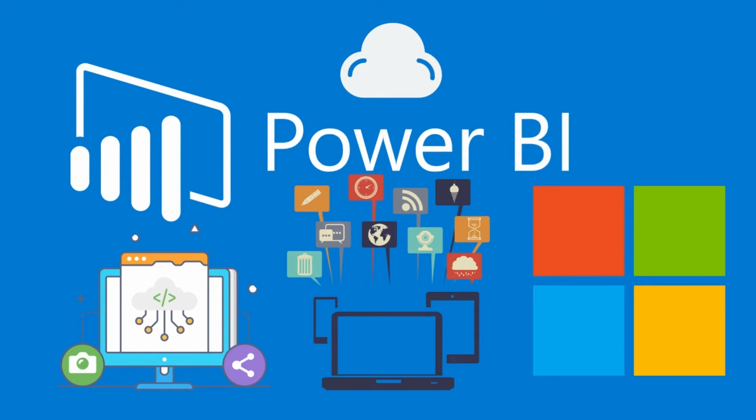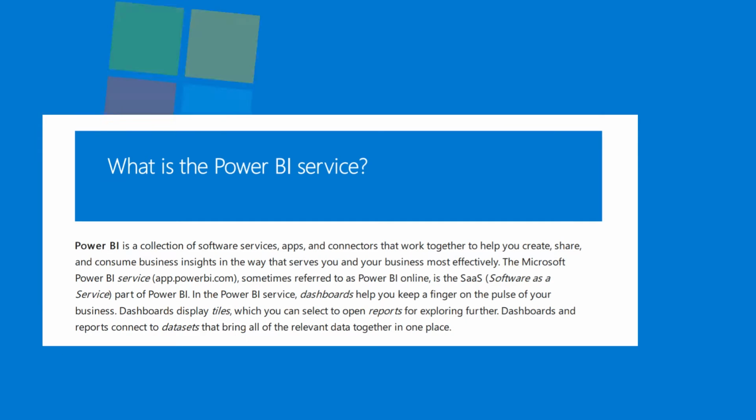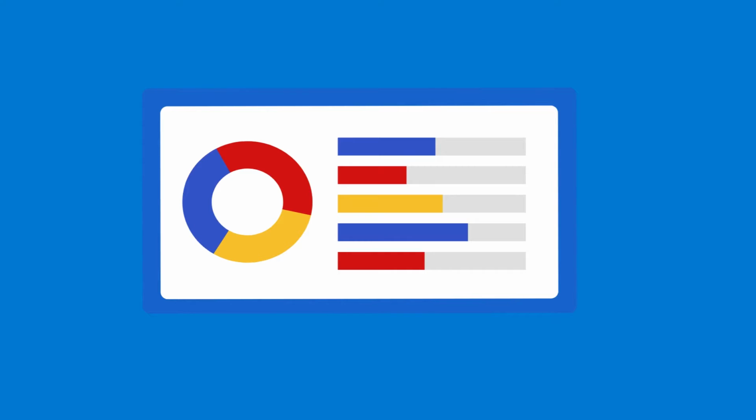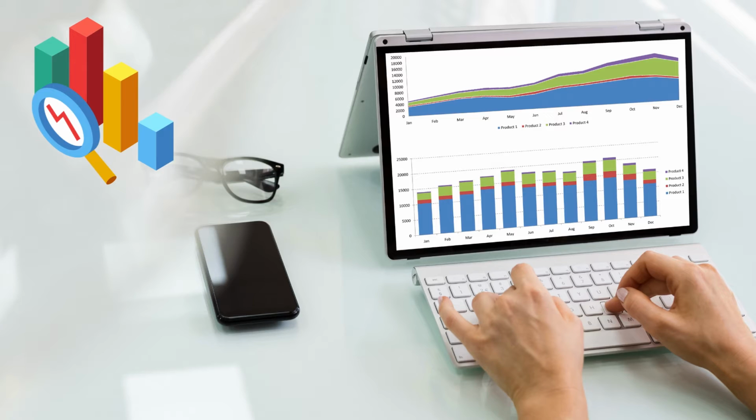The second type is Power BI Service Pro. It is a cloud application. You just need to log in with a Microsoft account. You can create the same visuals and reports as in the Power BI desktop version. The main difference is that we can create dashboards in it. So what is a dashboard? A dashboard is a summary of all work on a single page with core visuals of the report. Also we can do sharing and collaboration in the Power BI Service Pro version.